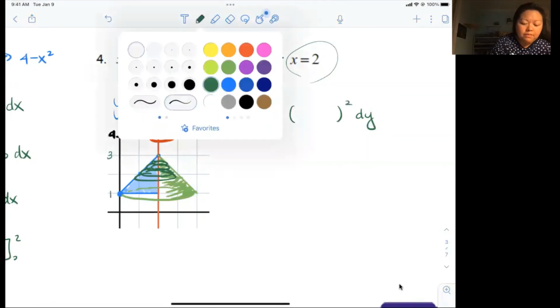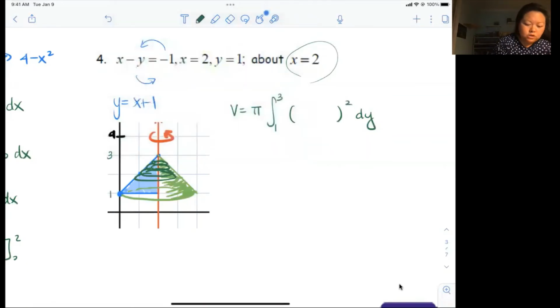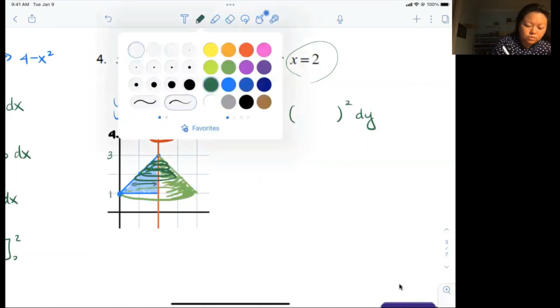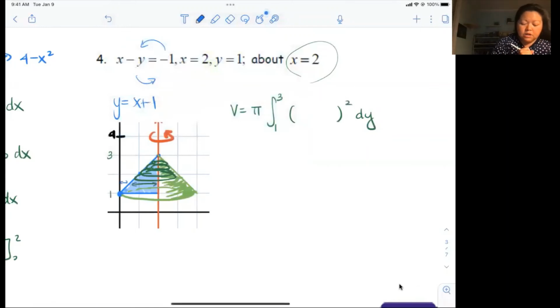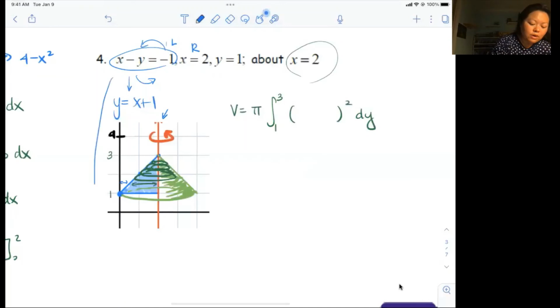Okay, what about my radius? Well, again, look at your picture. Your radius is this distance right here, but my function will only give me this distance right here. So that is why we need to use my axis of revolution as my right function. This is my right, and then it's going to subtract this one as my left. But the problem is this equation is bad again. This equation is written in a way that I can't use it. I got to write it as an x equal function. So first I wrote it as a y equal function to graph it. Now I'm going to write it as an x equal function so I can use it in my integral.